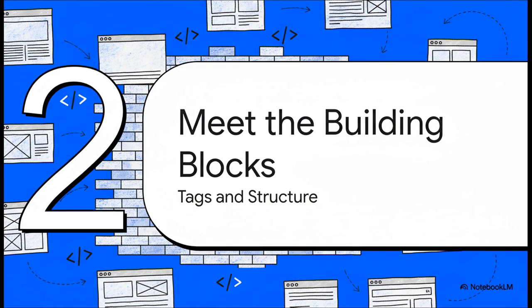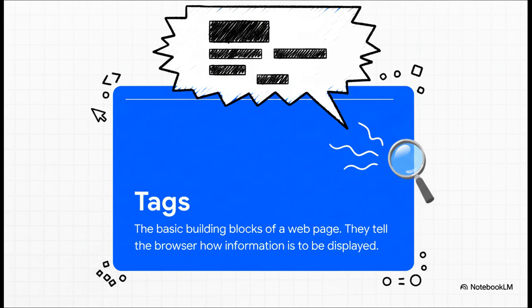All right, so let's zoom in a bit. Let's really look at these building blocks and see how this whole thing actually fits together. We're about to get up close and personal with those tags we just mentioned. So what even is a tag when you get right down to it? Just think of them like little command labels. You're basically telling the browser, hey, this bit of text right here, I want you to make it a big headline. Or, see this block? That's a paragraph. They are the absolute non-negotiable building blocks of a web page.